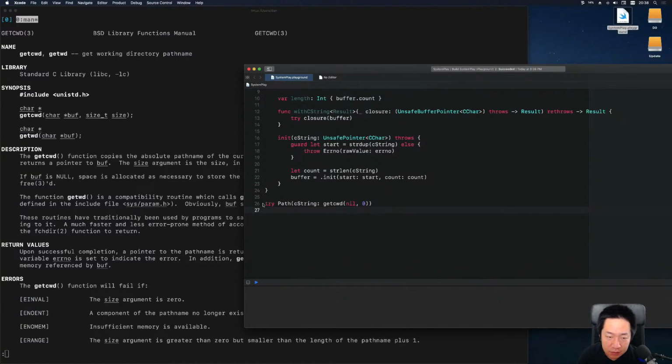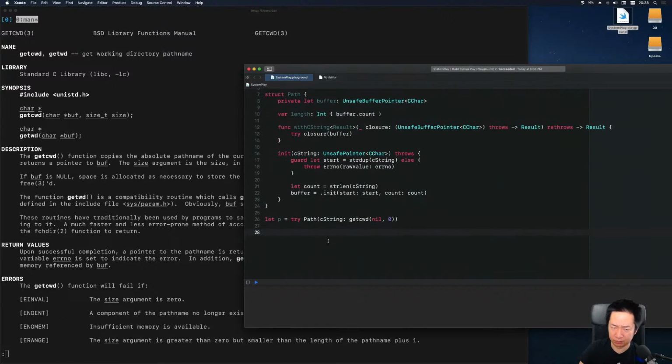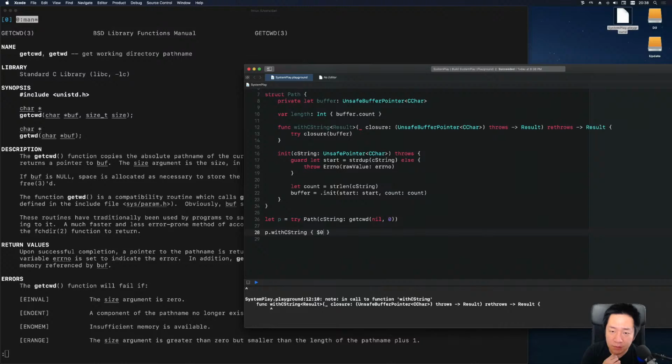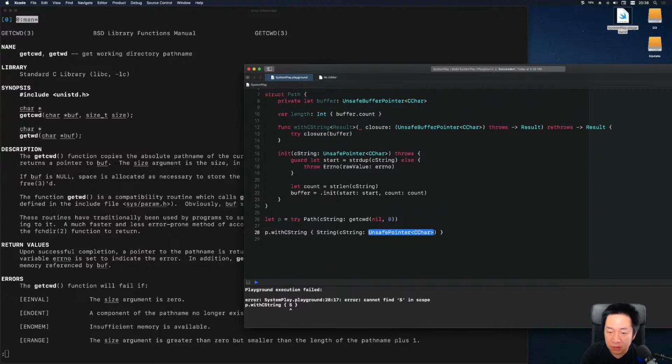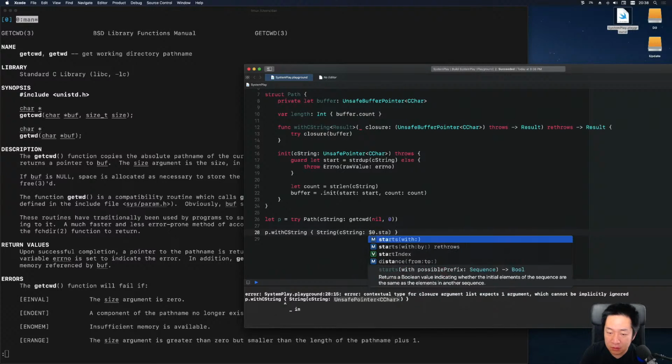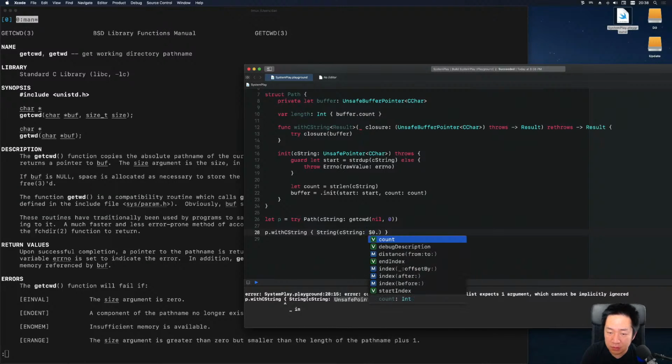So to see whether this succeeds or not, let's do p like this, and then p.withCString. So this is a buffer pointer, so we can do String(cString: $0.start...).